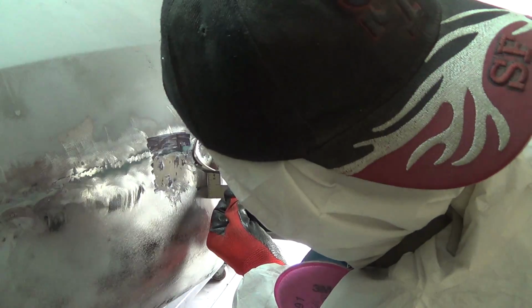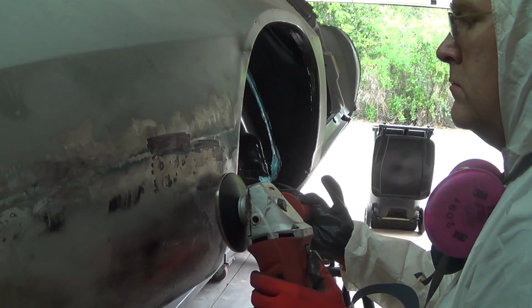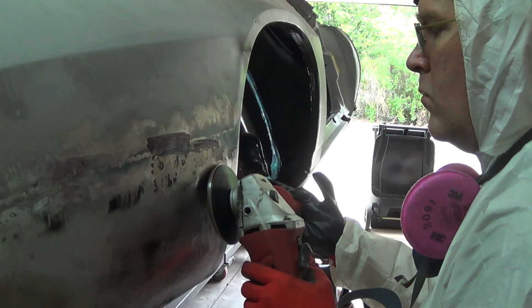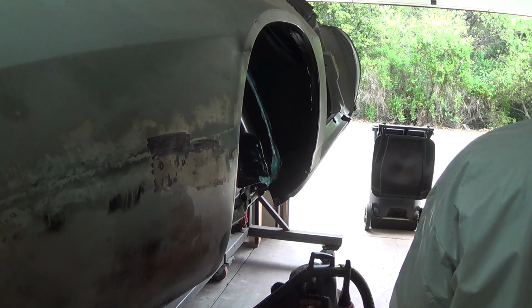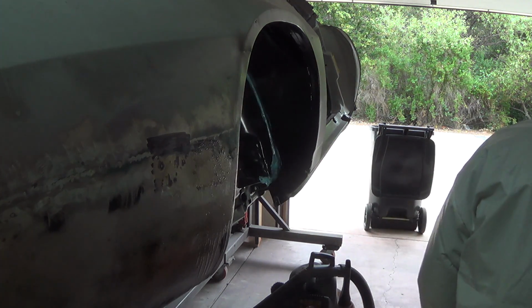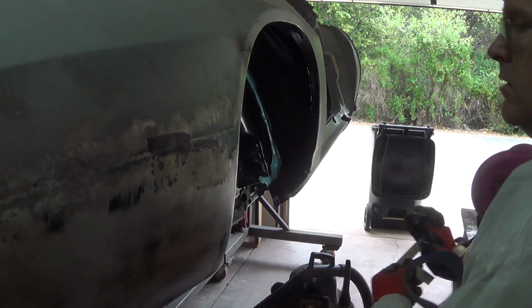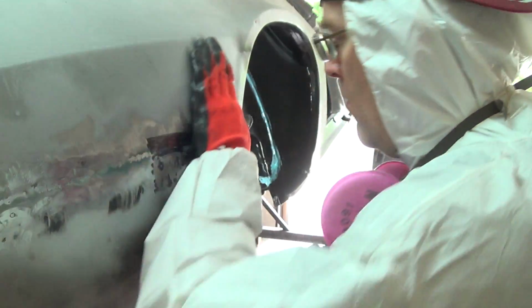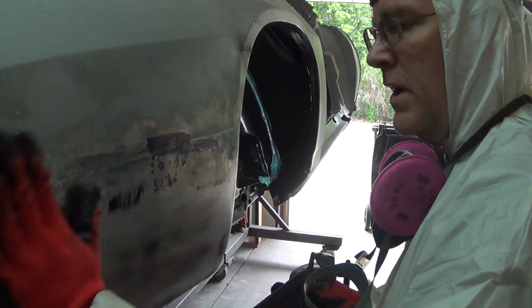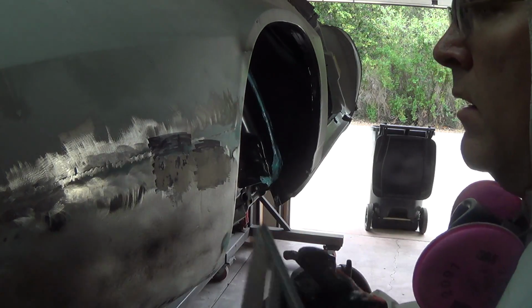This is good here now. A little high and through here. You can actually feel that as a low spot now. It's interesting. I've been taking too much off there. Let's go with that little straight edge. Alright, I think I'm going to stop here for this part. I'm fairly happy with that.